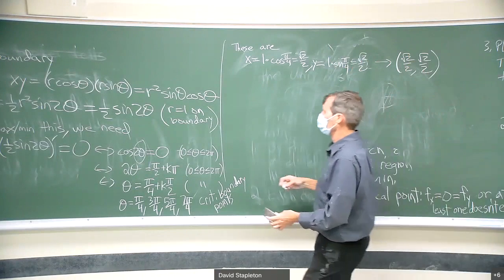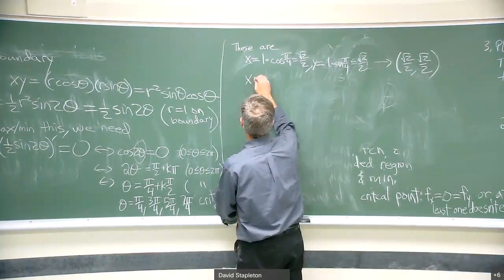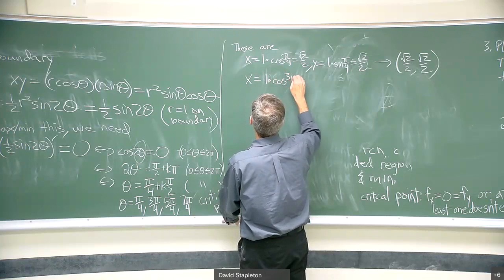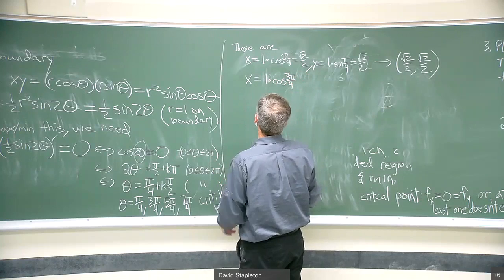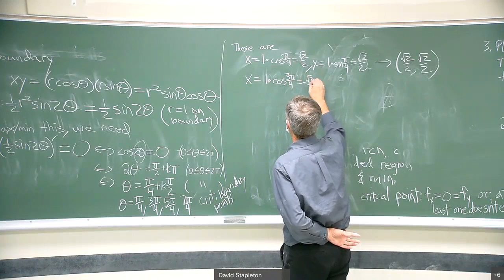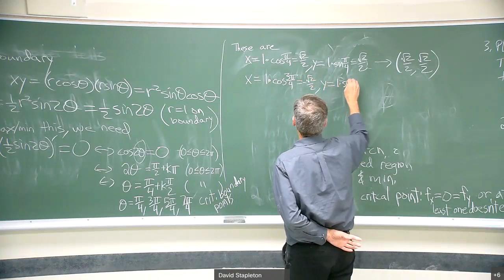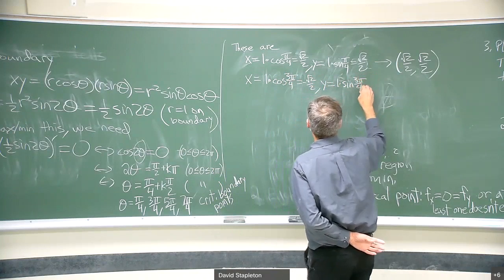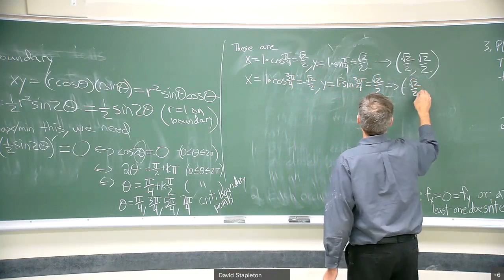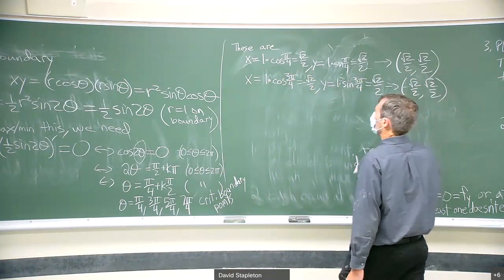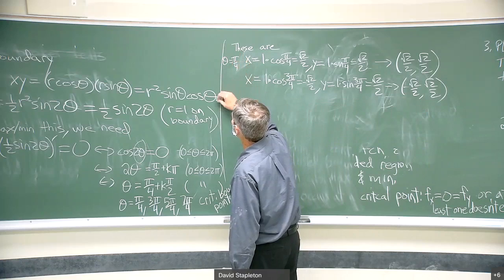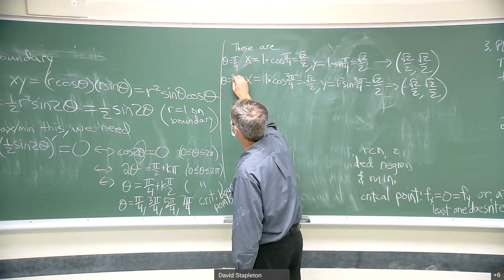All right. Then if we put 3 pi over 4, it's x equals 1 times, right? It's r cosine theta with r equal 1 on the boundary. Cosine 3 pi over 4 is minus square root of 2 over 2, from trigonometry. And y equals 1 times sine 3 pi over 4, which is plus square root of 2 over 2. Now we've got the point minus square root of 2 over 2, plus square root of 2 over 2. And you go on, so this one corresponds to theta equals pi over 4 on the boundary. This one corresponds to theta equals 3 pi over 4 on the boundary.